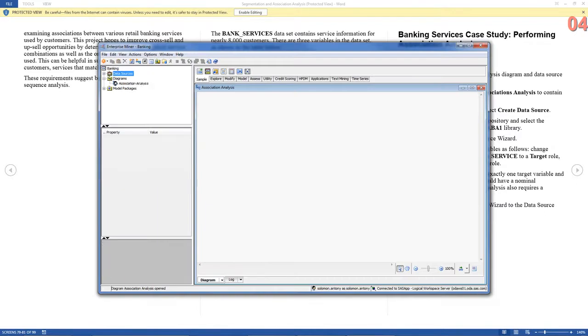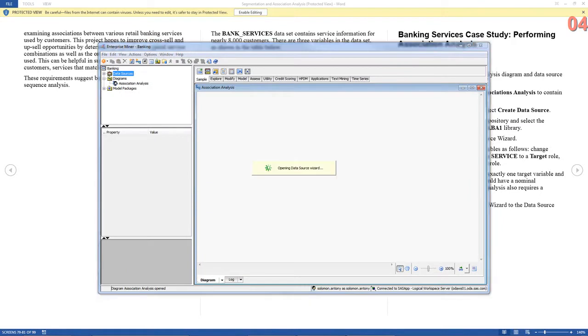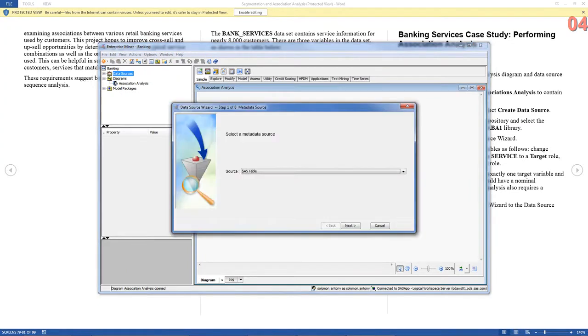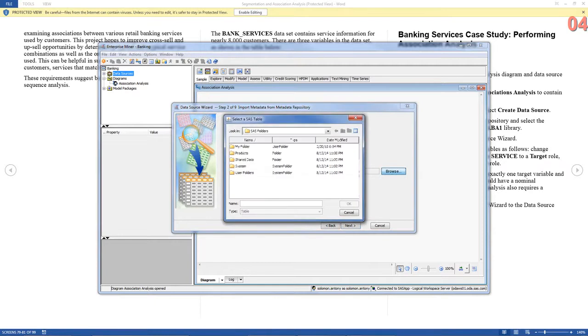Alright, now let's create a new data source. We want to use a metadata repository as a source, and the data set is already saved in the ABA1 folder or library, so it's in the shared data folder, libraries, ABA1.